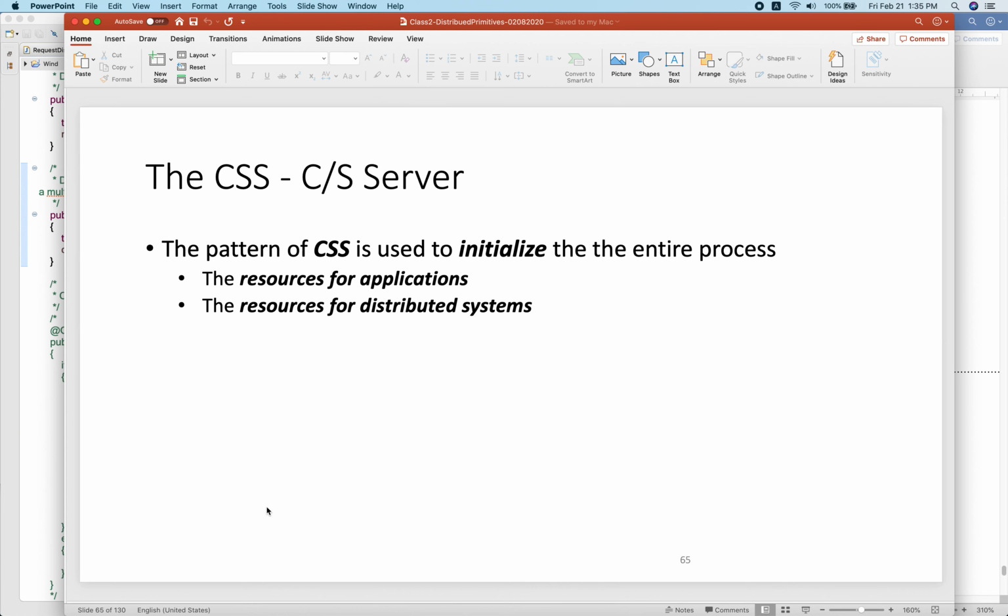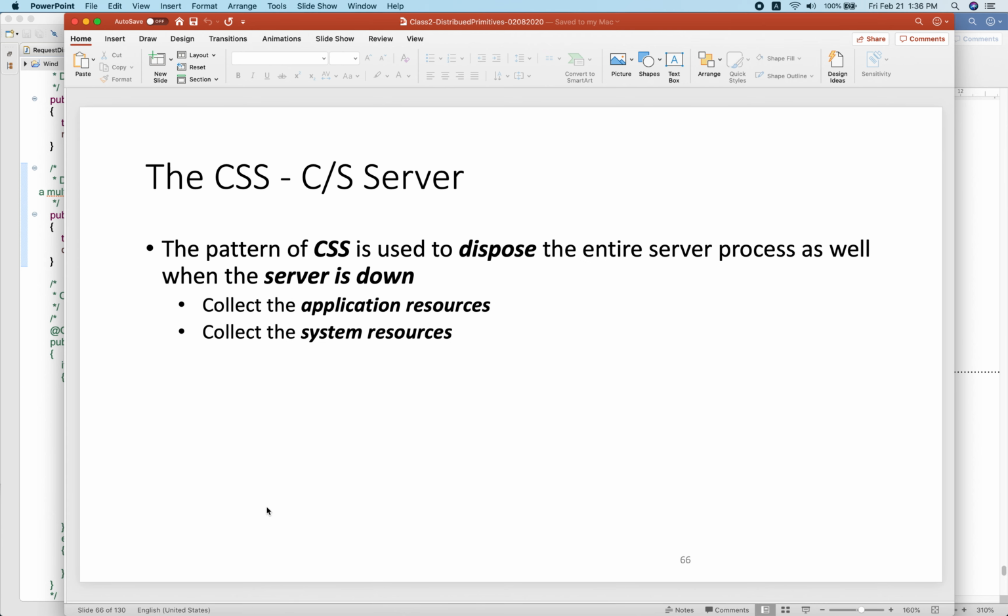But for the real code, not only the computing resources for the distributed system should be initialized, but also those resources for applications need to be initialized here, because when the server is started, some of the computer resources on the application level should be initialized here, right? So the server is started, and a lot of initializing tasks should be accomplished here. Dispose.